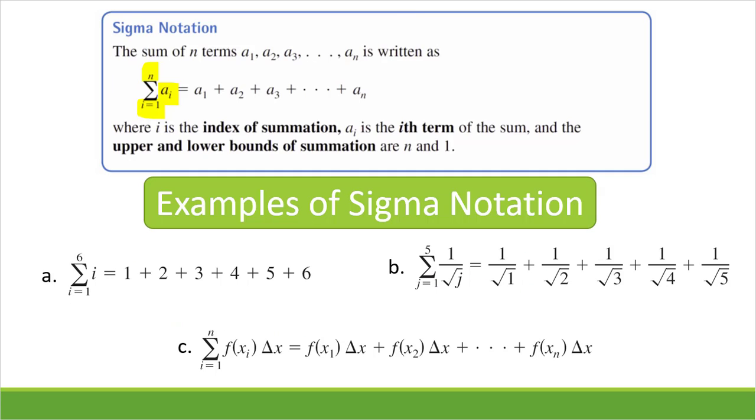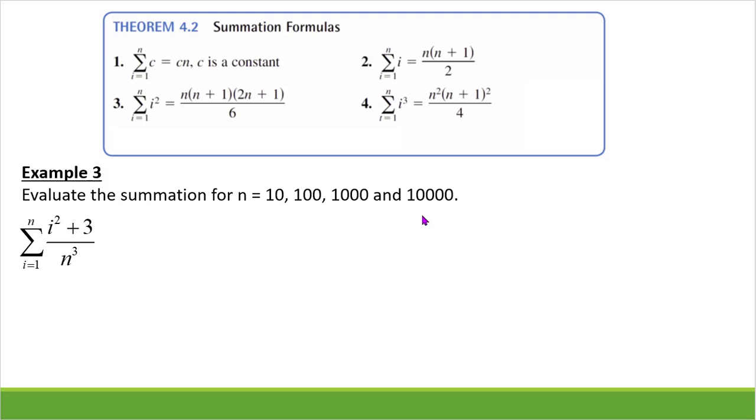This last one, C, is where we're going to. This is kind of the goal of today's lesson and understanding what this all means. We're going to be summing up some different function values times a delta x. And in terms of our rectangles, if you think about the Riemann sums or the rectangles that we built in the last lesson, this was the height and that was the width. And we're going to be summing up all of those in terms of some sigma notation. And we're going to be doing some pretty hefty math today, okay? So some summation formulas.